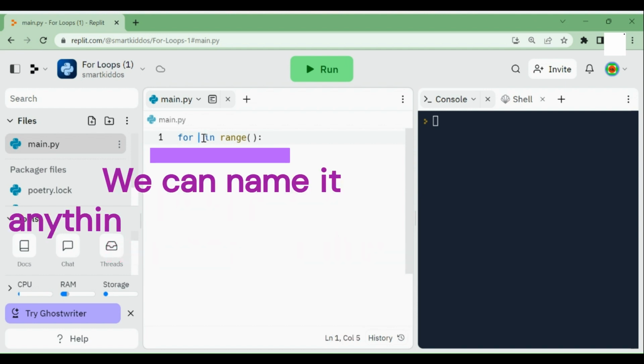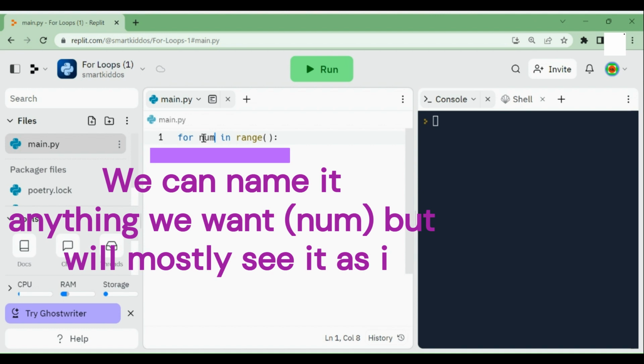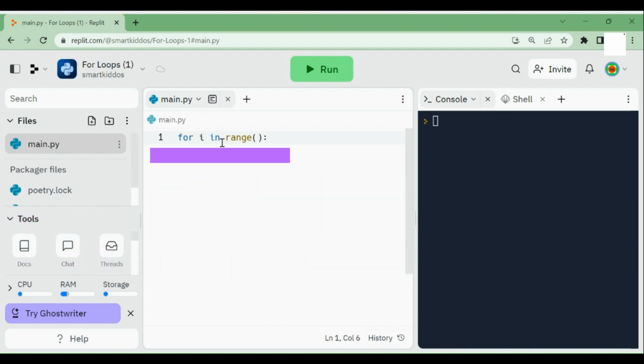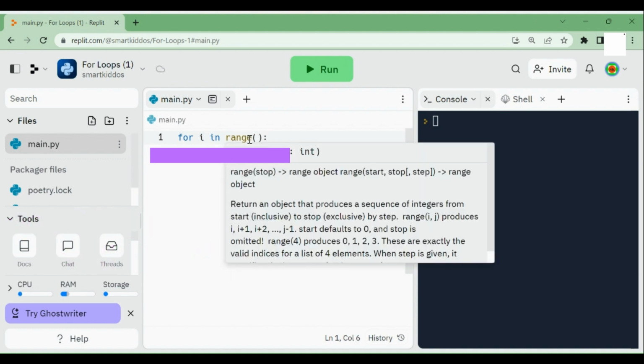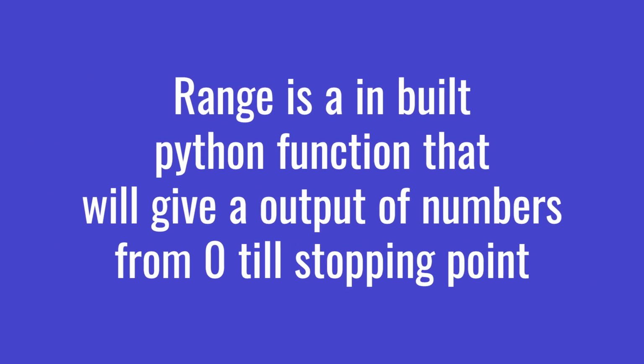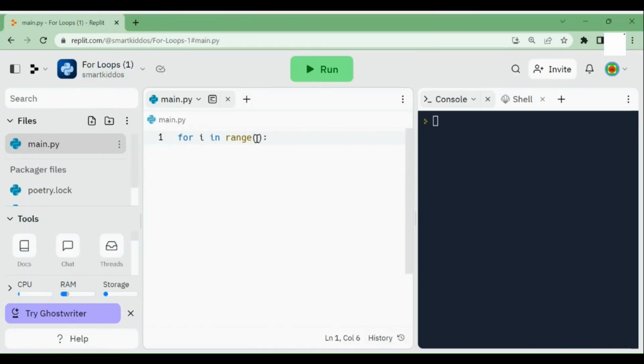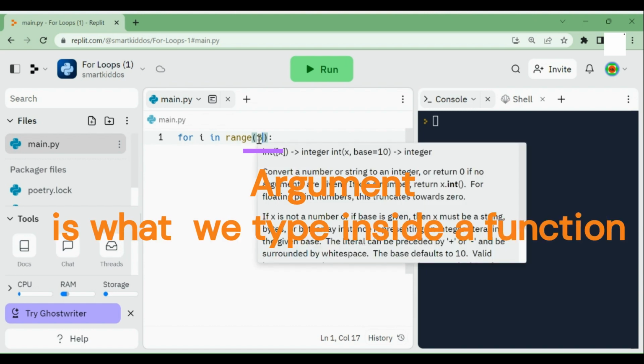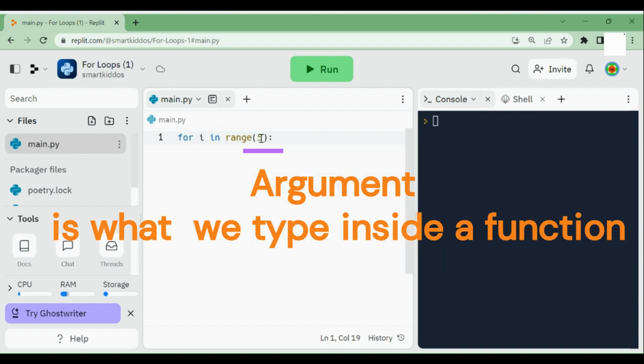We can keep this as num as well, but mostly you'll see it as i in many places. And then in range. So what is range? Range is an inbuilt Python function which will basically give the output or the result of numbers from 0 till the stopping number. In this case, we're going to give one argument inside the range function. So an argument is what we type inside the parentheses, and the argument is 5.